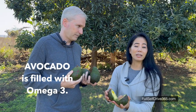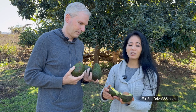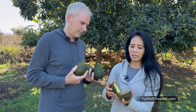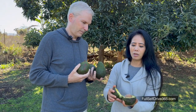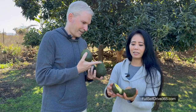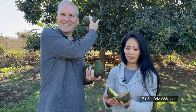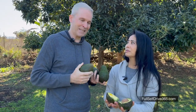Avocados are filled with omega-3, and that's the best part. You just take it, open it up. That's what I do. I take it during the day. Instead of eating something like a sweet bread or whatever, I just open a fruit, put a little honey, eat it, and it's again, good. Right? From our friends up at, yeah, Maui Bees. You know the Maui Bees guys, right? Yeah, so we get their honey and drizzle it on here, and it tastes amazing.